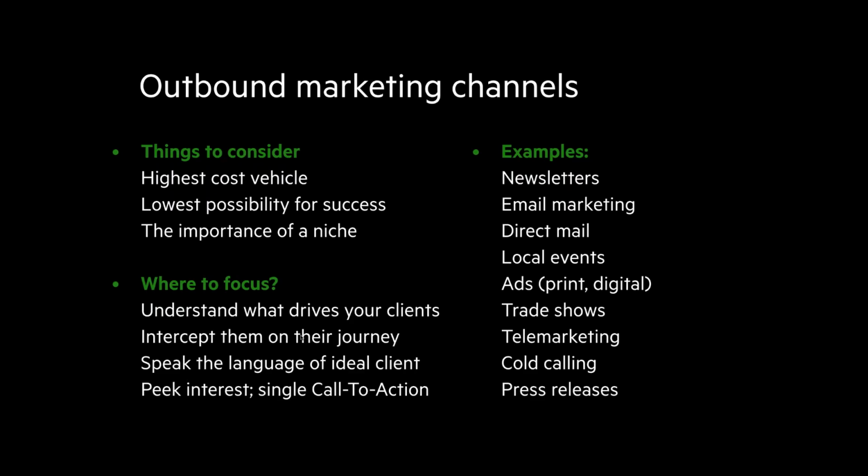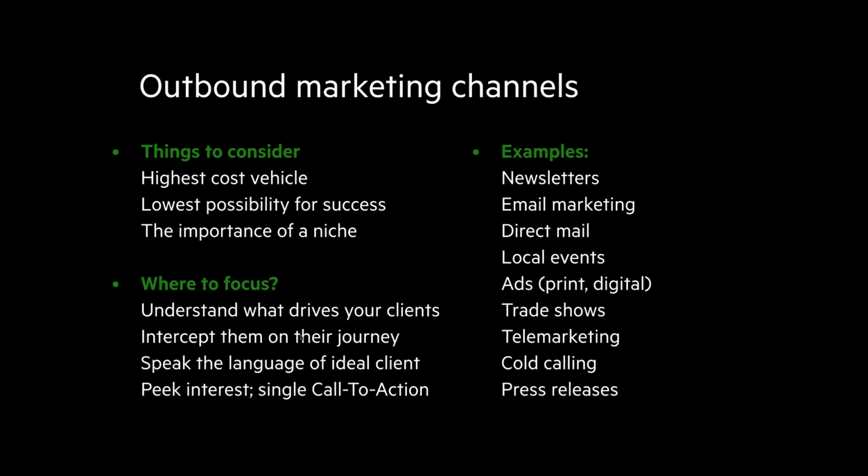Examples of outbound: e-newsletters, email marketing. Some of you might do direct mail. Again, it doesn't have to be to pure prospects. These might be even to existing clients that you're trying to nurture into becoming monthly subscription clients versus once-a-year clients. Local events: we had people partner with folks in an Apple store to do training on small business. And then you start to get some more of the expensive stuff like ads and trade shows, cold calling, and telemarketing. So again, the things at the top there are relatively easier. Things at the bottom become much more complicated, time-consuming, and expensive.